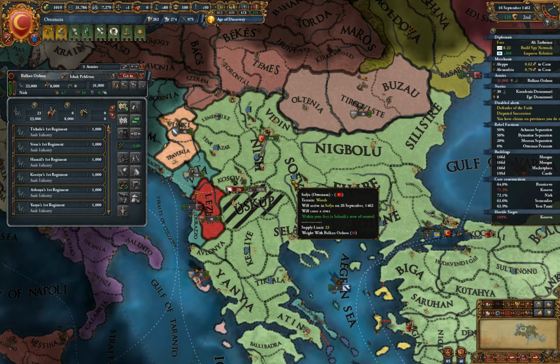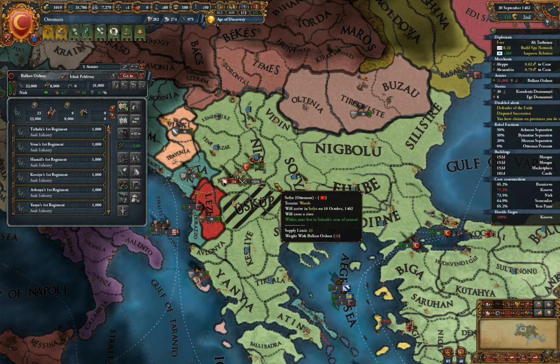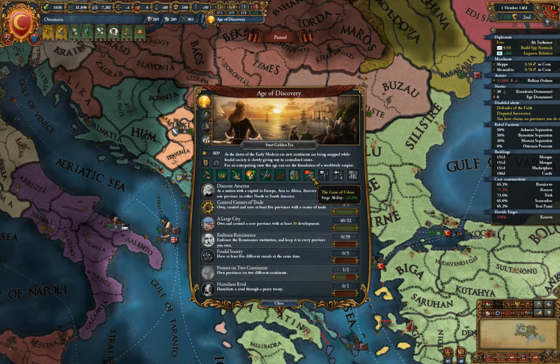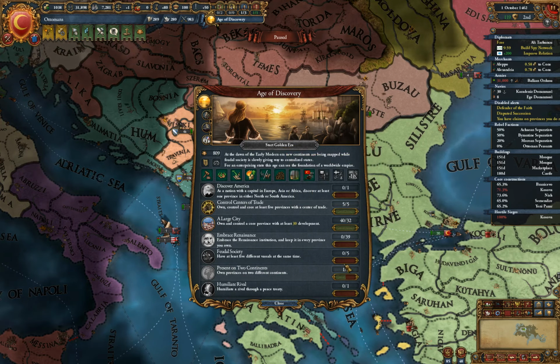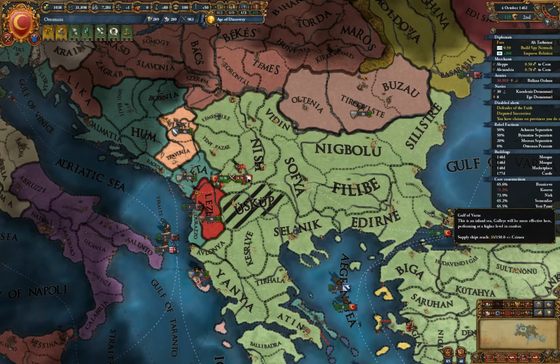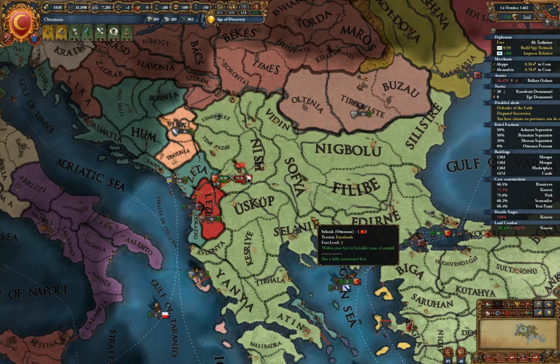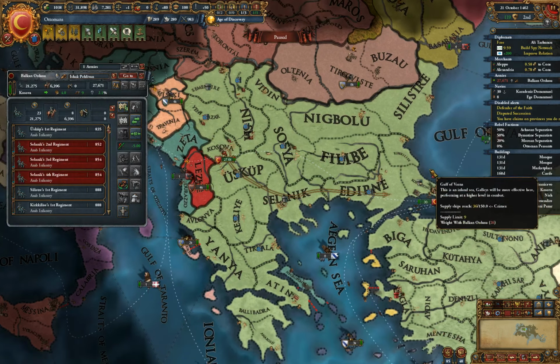Going to the gold mine, that's a bit annoying. Let's go now, yes. Guns of Urban! Yes. Why can't we get this? We only need one more thing. Guns are open. Yes, take that. Shock damage received. That's very nice.